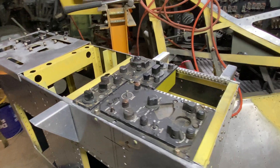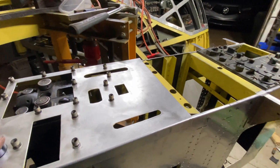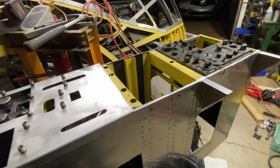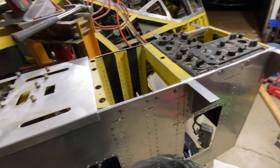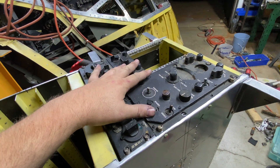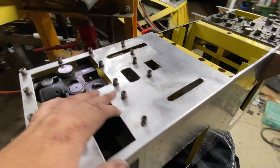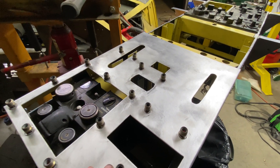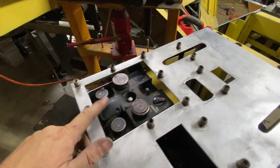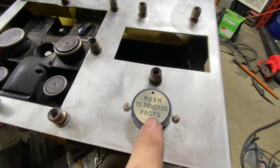Here she is. Last time I touched this thing was before I went to Texas, with hopes of finding as many B-36 parts and subcontractor parts as I could. I had some previous to that trip, but I did find all these bulb holders, panel light holders, along with the E6 Honeywell autopilot remote control and the push-to-reverse-props button.